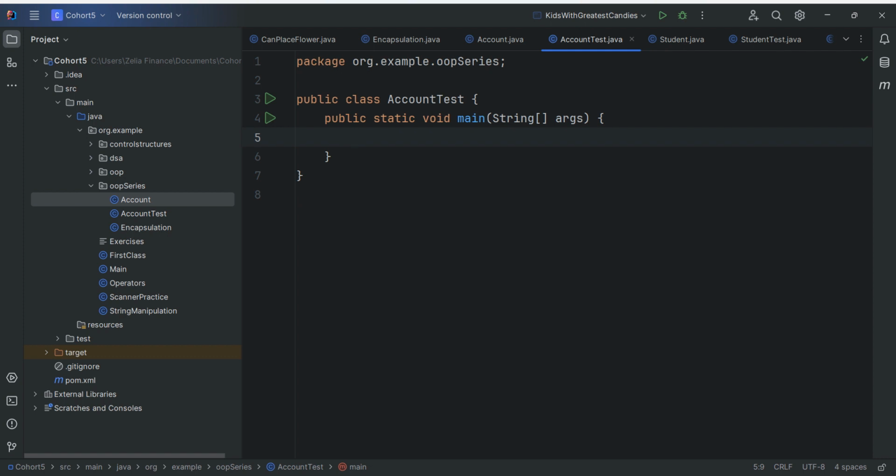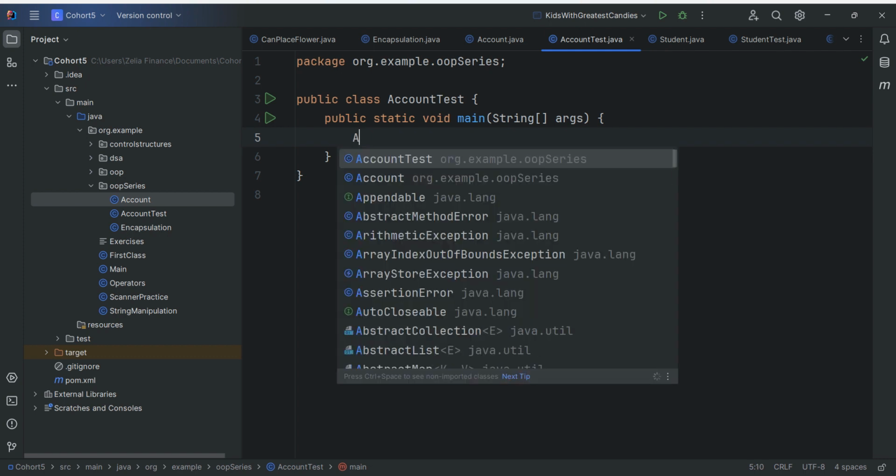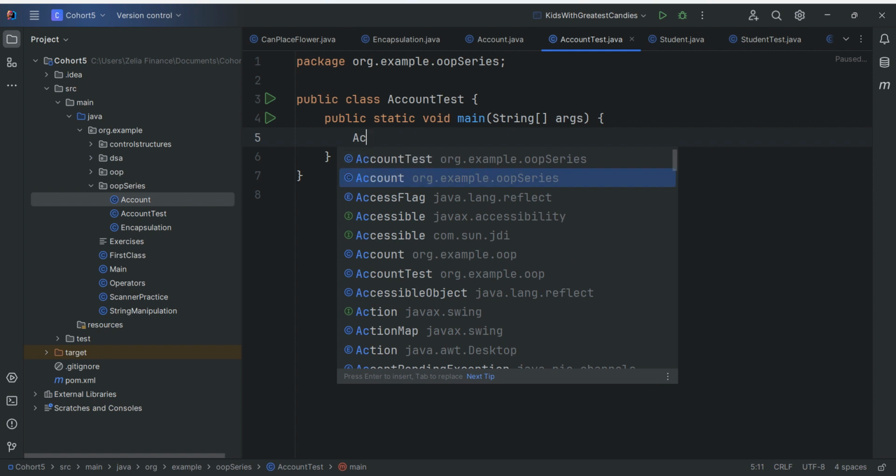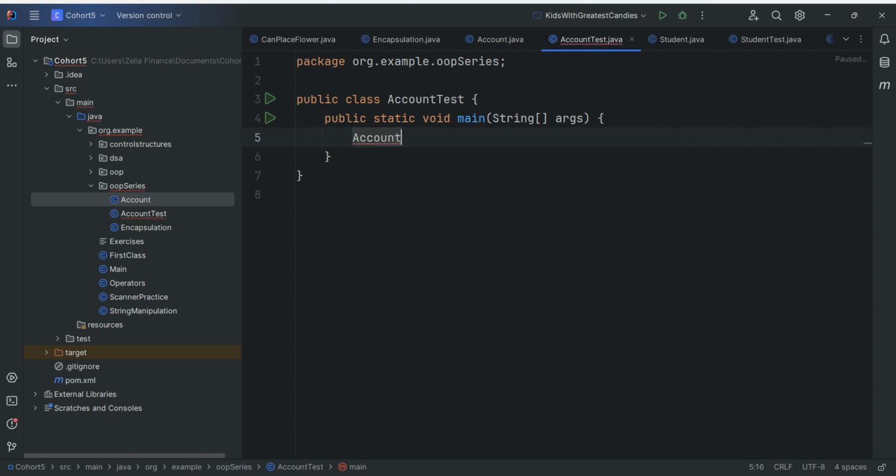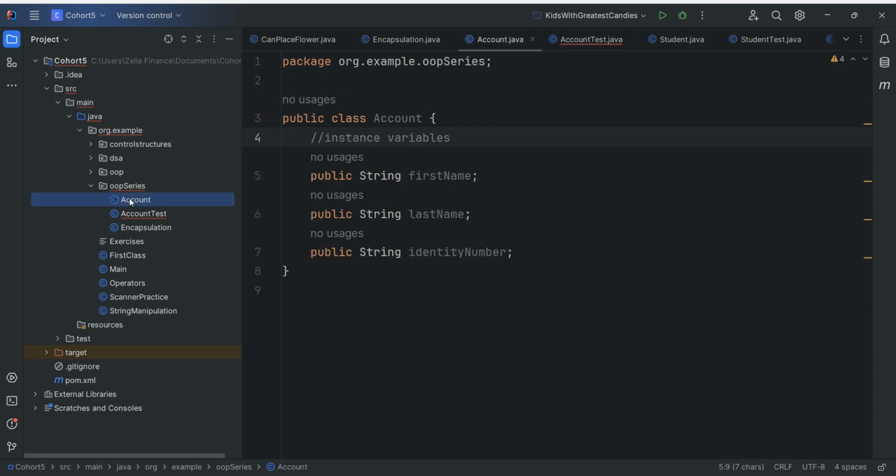And don't forget again, I said a class is where you teach your objects how to behave. A class is basically where you create the blueprint of how your objects would look like. So how do we create an object of a class? The way we create an object of a class is you add the name of that class. This is defining the fact that the object you want to create is of this particular class, the Account class, which is this class here.